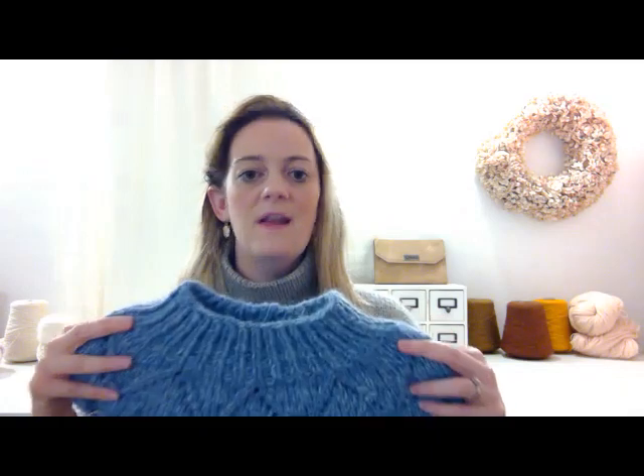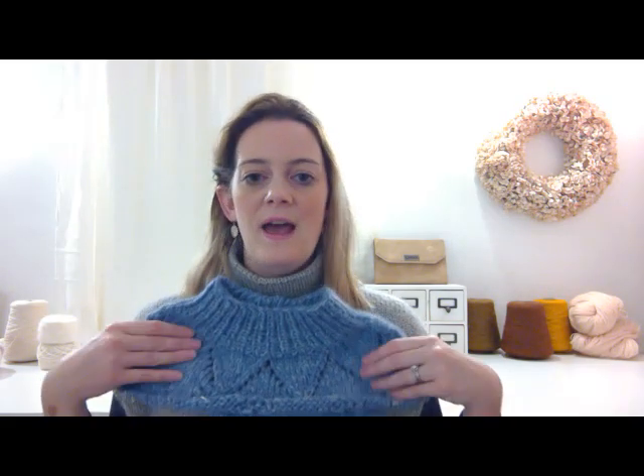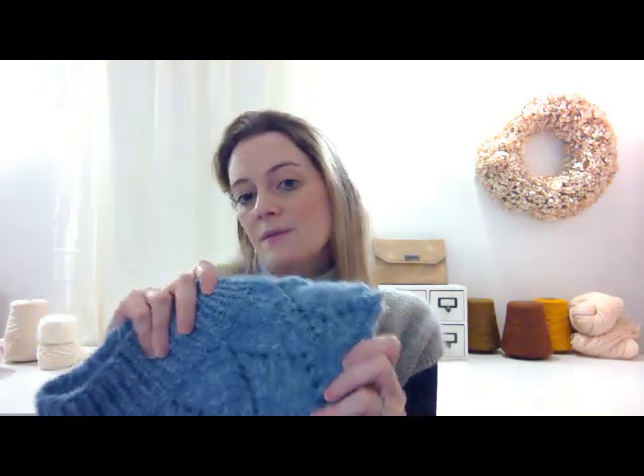I am elizabeth.knits.pod on Instagram, if you want to pop over there. I had lots of sewing content, so I started a new Instagram for my knitting content. Holding this in front of me it looks like it's probably on the smaller side, but I did measure and I've swatched — I know that this will block out a fair bit, especially to open up those eyelets, particularly when using something with this gorgeous fuzzy halo. So that's my current knitting: I have the baby blanket corner-to-corner, and I've got the Knit Pearl Girl Crescendo sweater, which has literally just come out and is flying off the needles. I think it'll be done pretty quickly.